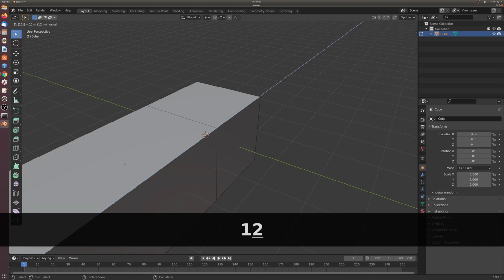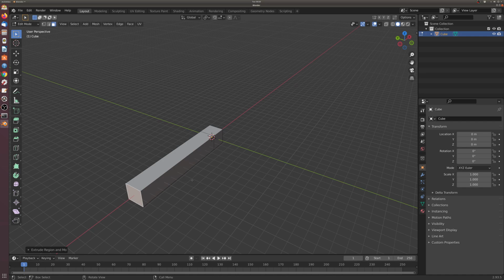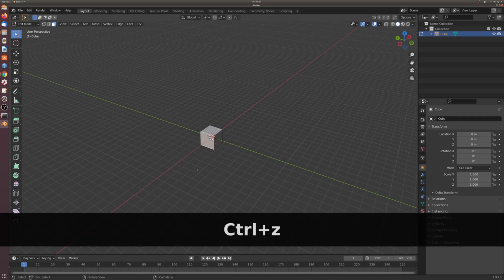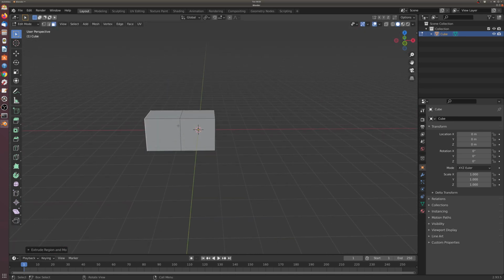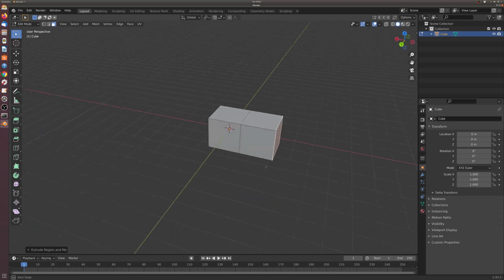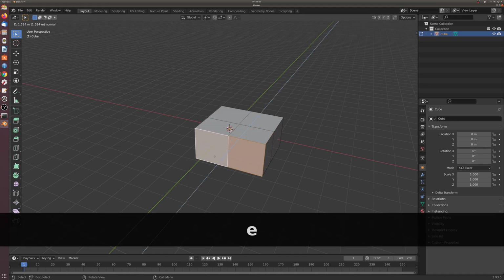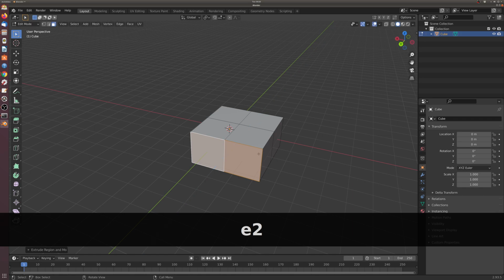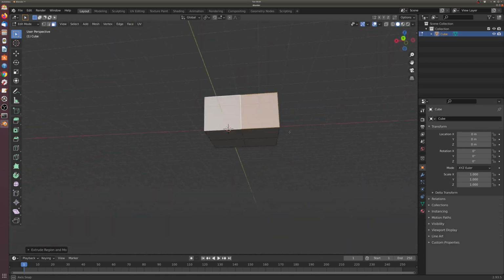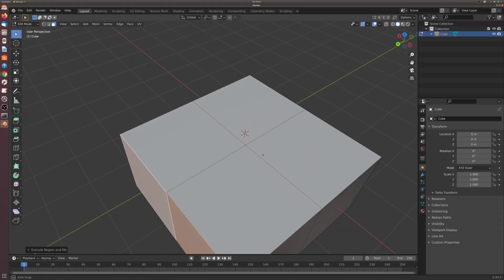Now, if I hit 1 or say 2 here, that's going to do it a specific unit amount, so 12 here. Let me hit Ctrl+Z to undo that. Do E again, and let's do 2, and then we can see it extruded out this cube 2 units. Okay, so you have some shortcut keys like that. And I can select multiple of these faces. I'm going to hold Shift and left click, hit E, and now I'm extruding these out. Let's do that 2 units again and get a nice base here for some object.